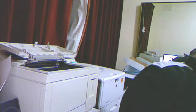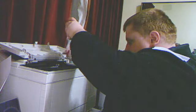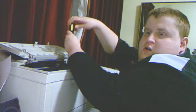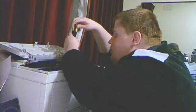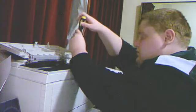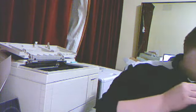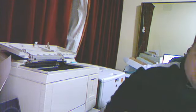Now I'm going to put the screw back on. Clockwise here, and the screw is now secure. You tighten it, not too much. Tighten it, and there you are. There we are. Alright, screwdriver. Now to take off.